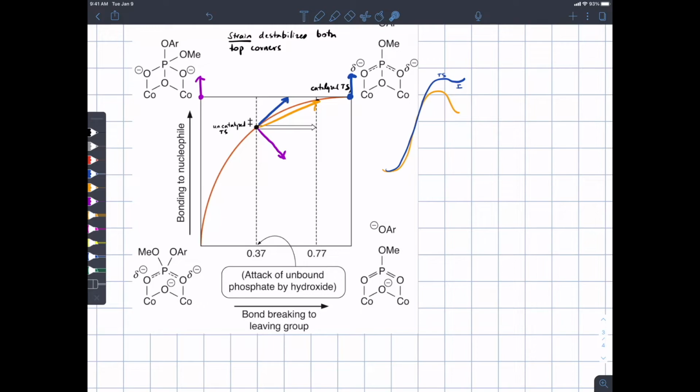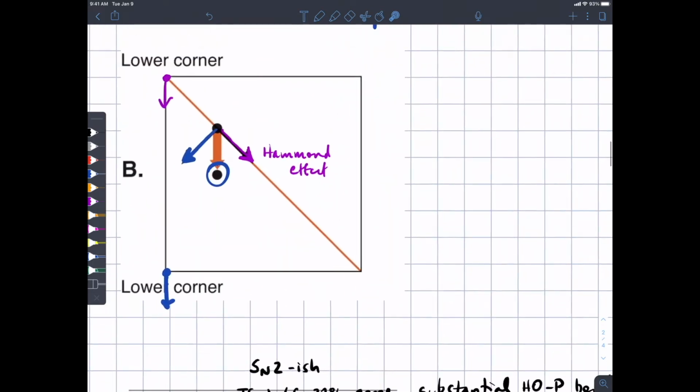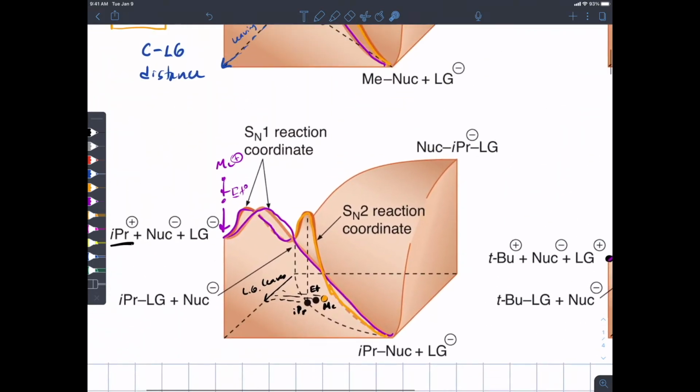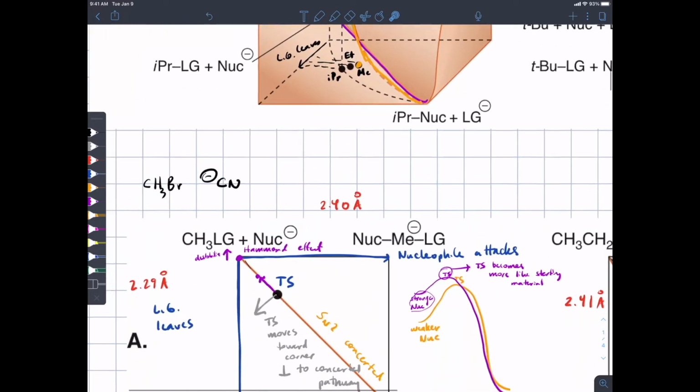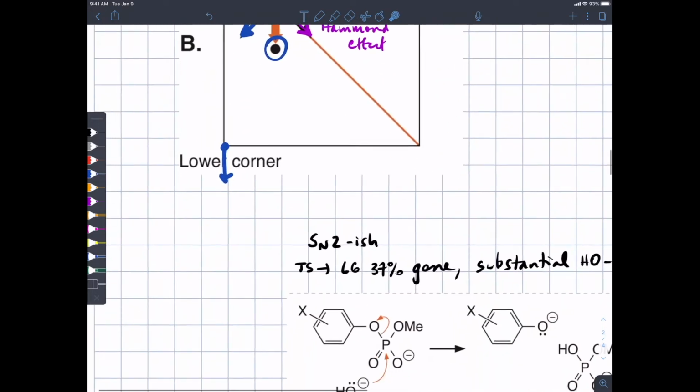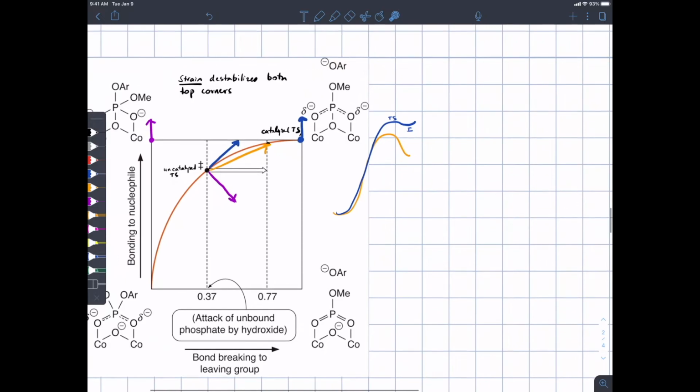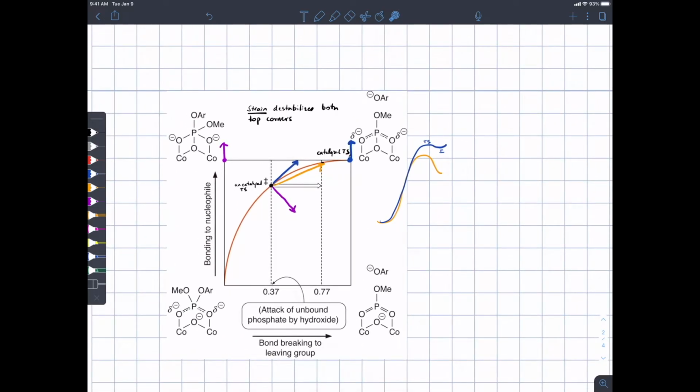I guess you're getting an incomplete picture because this is showing you the lowest energy pathway through this potential energy landscape. In reality, what we would have done is we took both edges and raised them up in energy. And so perhaps the way this example is illustrated isn't that great.